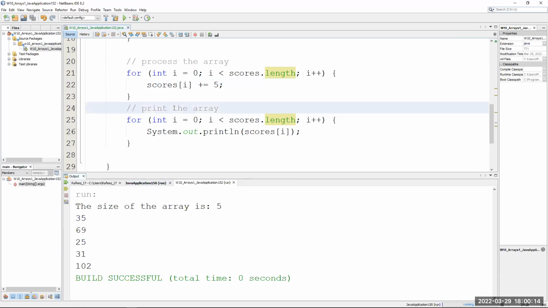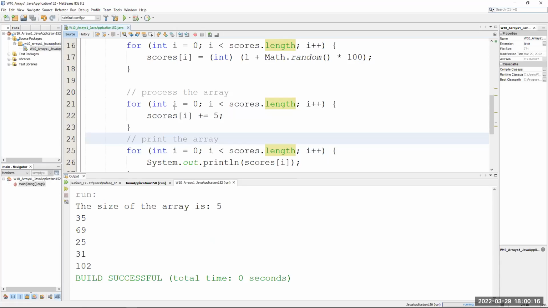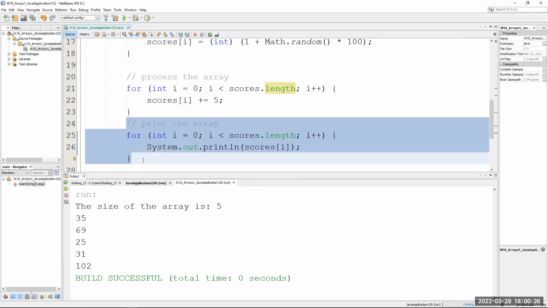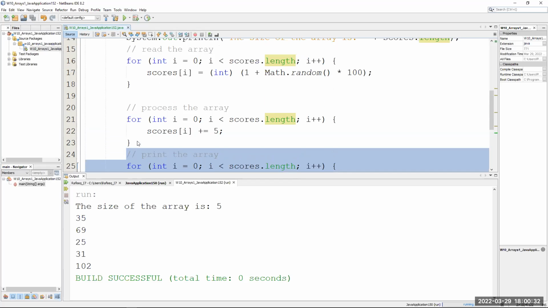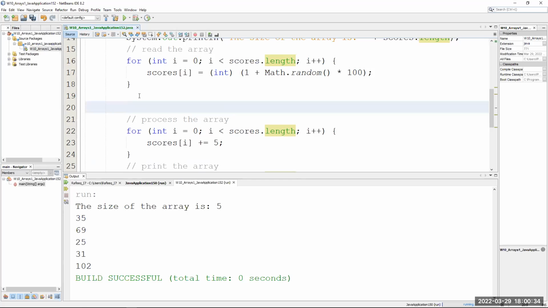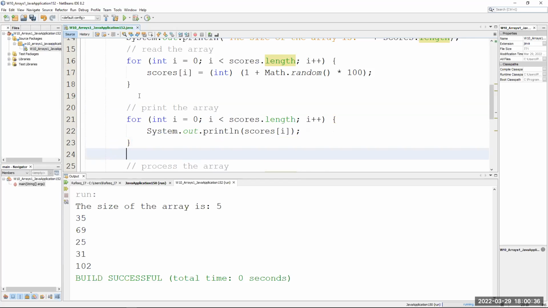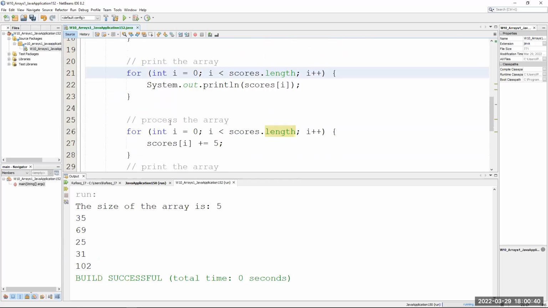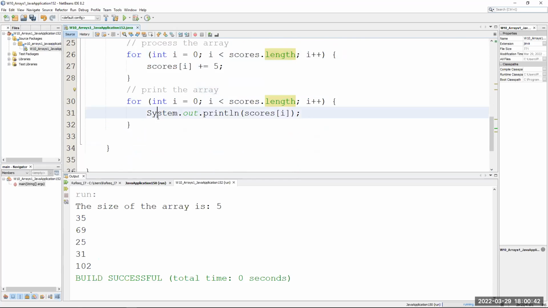So how about printing the array before the increment and after the increment? We need to do this block twice, correct? Look at this. I will copy this block and paste it here. So I read the array, print the array, process the array, and print it again.